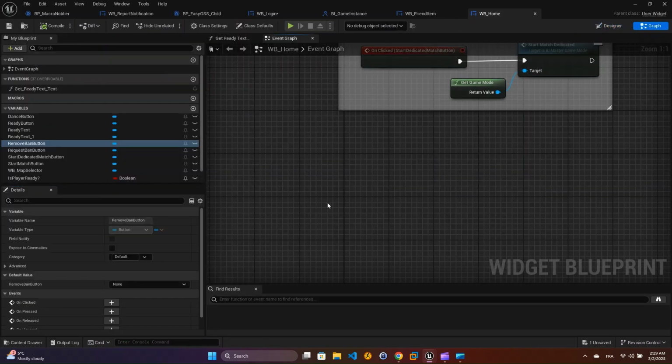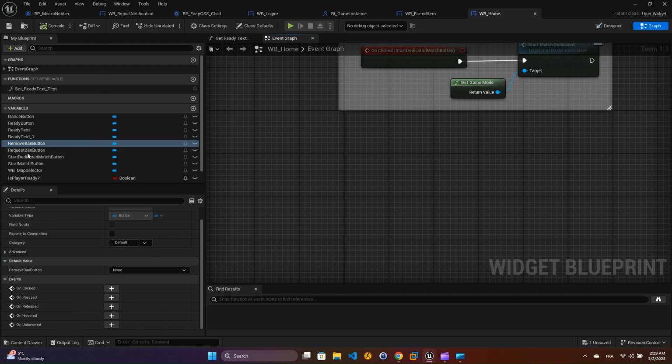Implement these two buttons by calling the processes in the game instance.